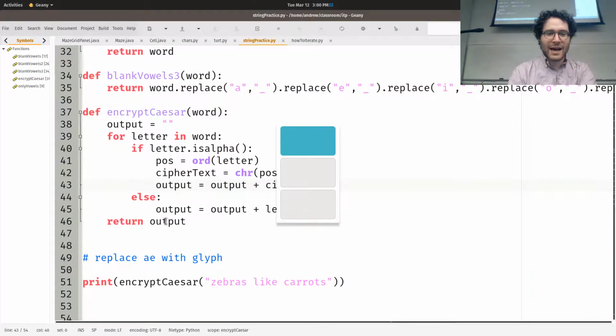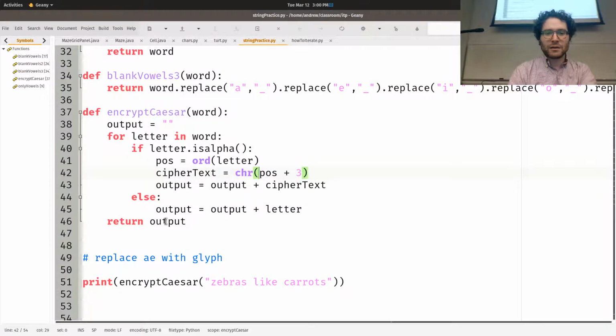So let's see that in action. Ciphertext is equal to CHR of position plus 3, but it isn't just position plus 3. So position minus ORD of A. We subtract the A out, and we'll need to remember to add that back in at some point.